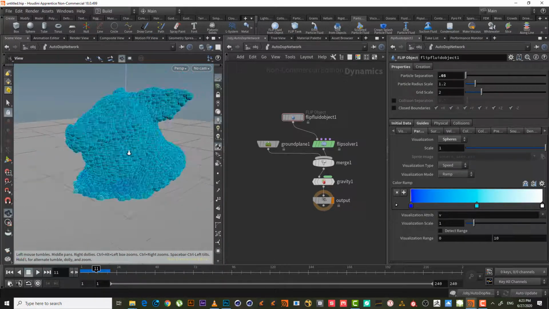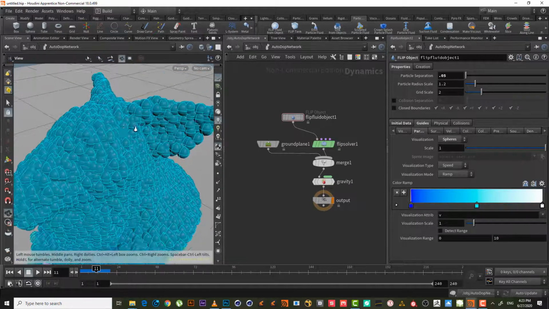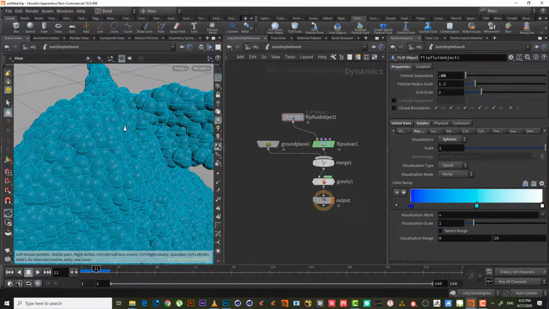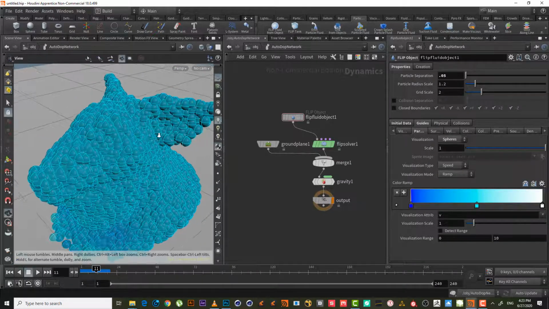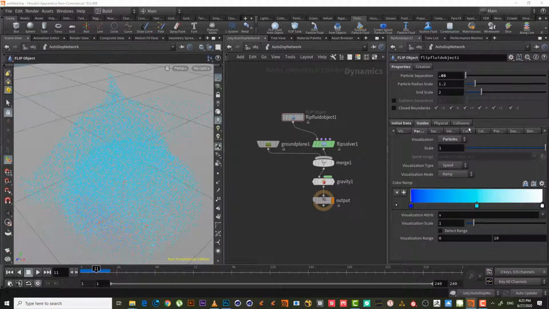As we can see, it starts to become much slower, because it calculates shading, meaning the shading and the light on the surface of the particle. So basically it turned every particle into a sphere object. We don't want that, of course. Let's make it particles.